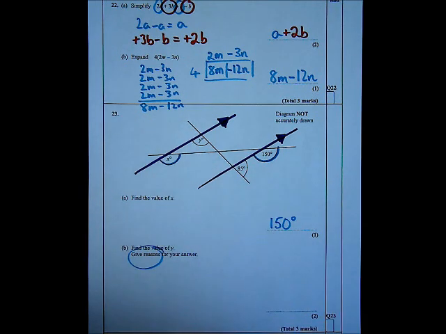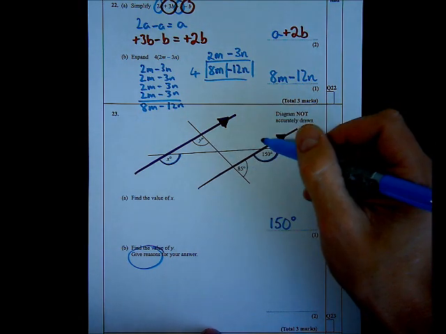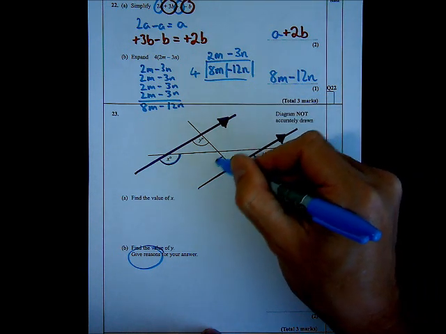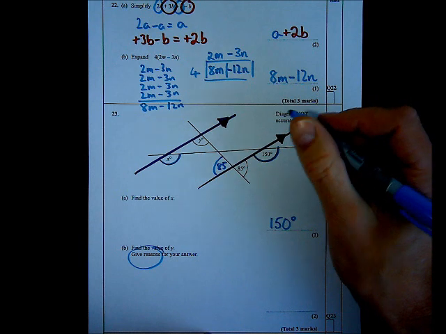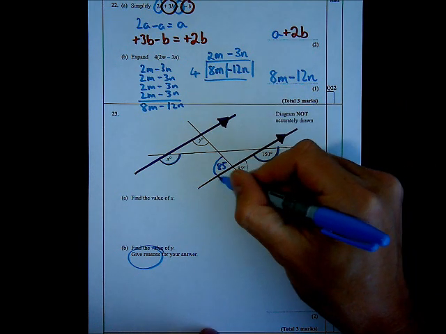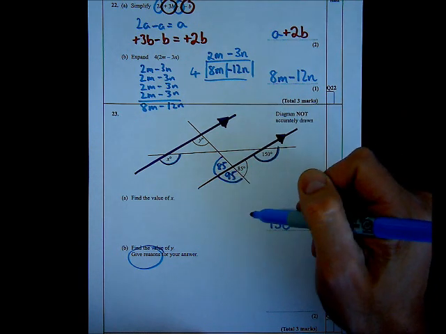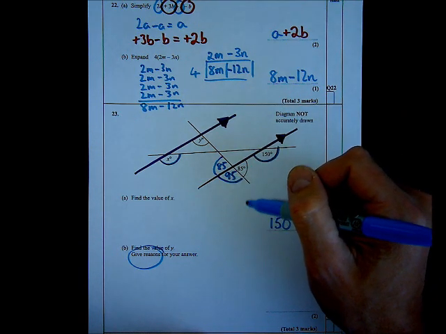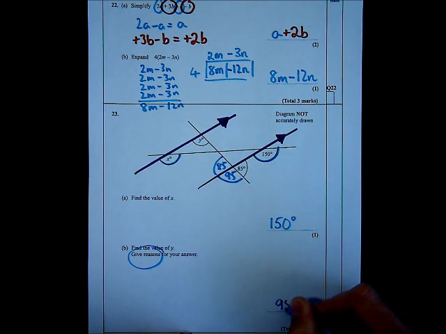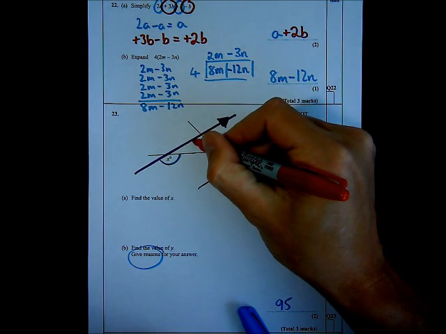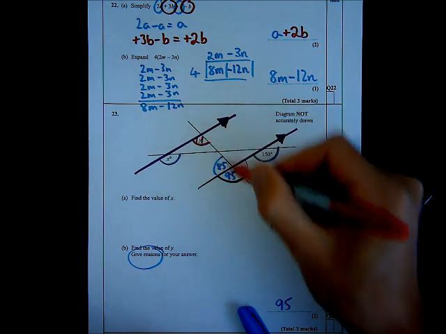In part B, I'm asked to find the value of y, but this time I'm asked to actually give a reason. So like any of these questions, I'm just going to write some values down and see if I can work my way to what y is. Now I know that this one here would be 85, because those angles are vertically opposite, that one and that one, and I know that this would be 95, because I have 180 degrees on a straight line. Now from that, I can tell that the angle y must be 95 degrees. And again, the same reason, because this angle here corresponds to this angle here.